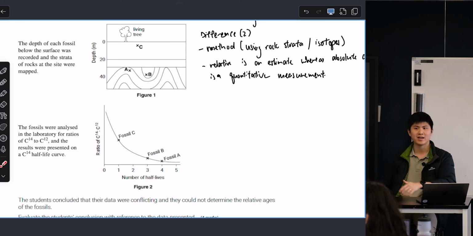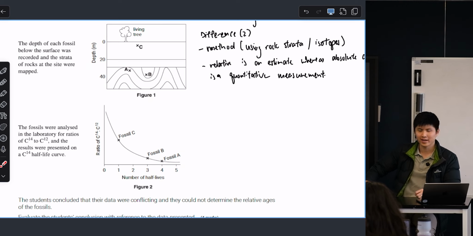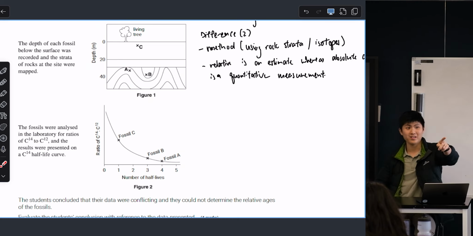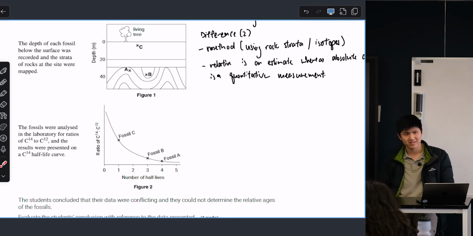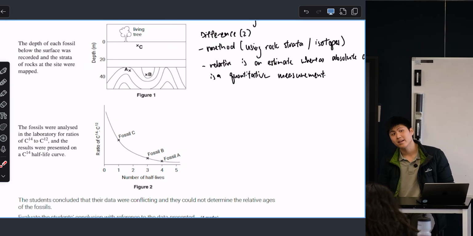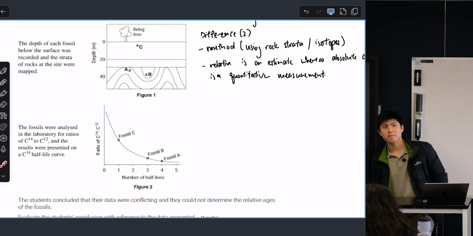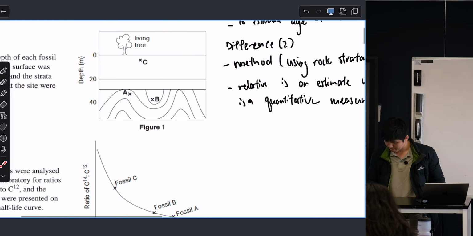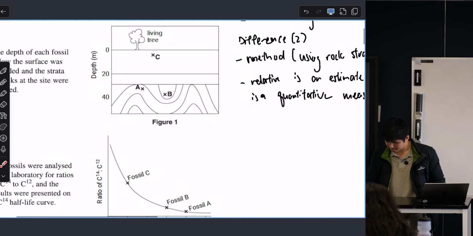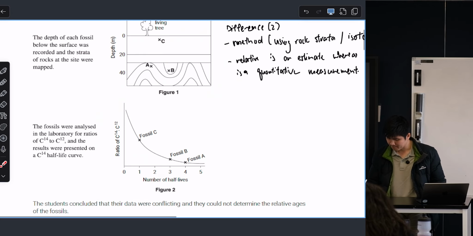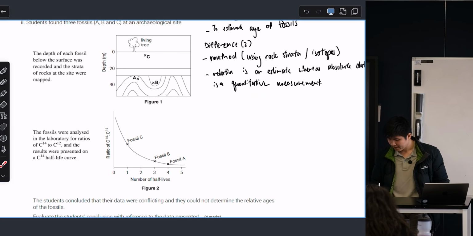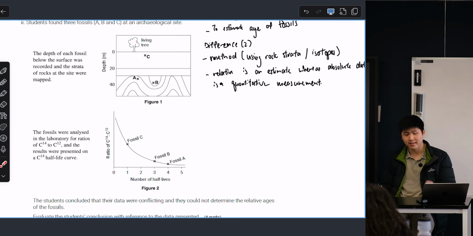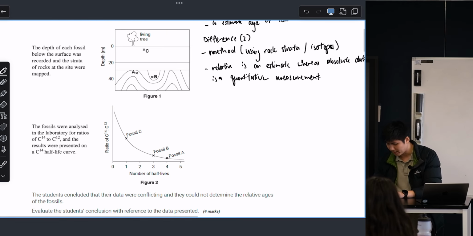Before I break it down, does someone want to say, hey, they're wrong or they're right? They're right, okay. Does anyone disagree or agree with Angie and his assessment? I disagree. You think they're wrong? Okay, cool. Is it because you can tell which fossil is the youngest and which is the oldest from the data? Yeah, exactly. That's true, right? And that's something we can raise in our response, right?